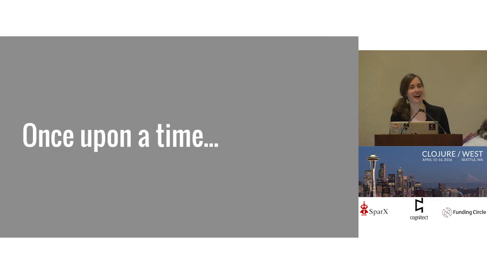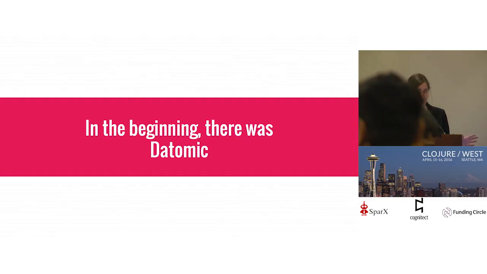So once upon a time, there was a company who had a problem. They knew that they were going to have a lot of critical financial data, and they needed a place that they could store it, manipulate it, that they could trust, and also that they could understand. So spoiler alert, they chose Clojure, right? And they also chose Datomic.